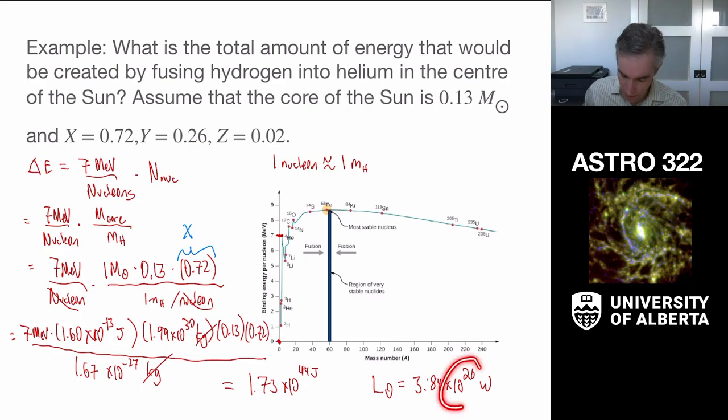So that means that we can last a good long time, because every second we do this, but there's a lot of seconds that the sun can do it at this energy. Okay, so that gets us to the end of this example. And from here, we can go back to our content.